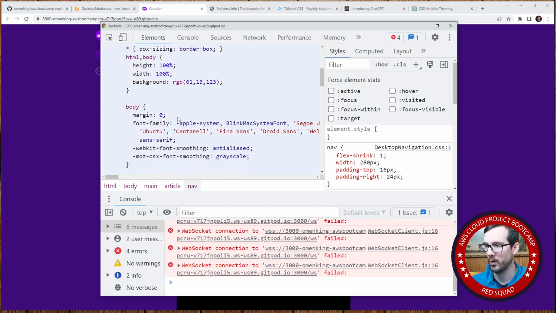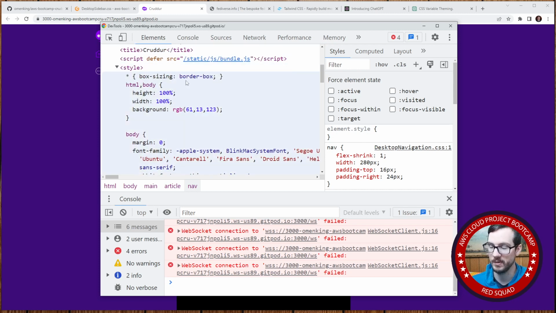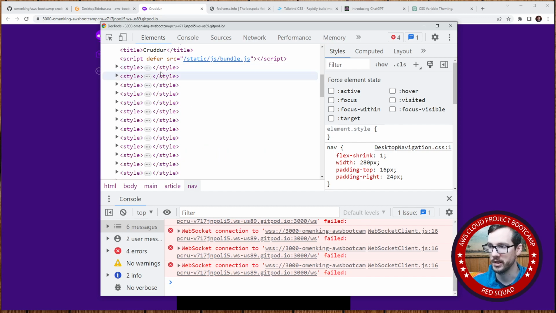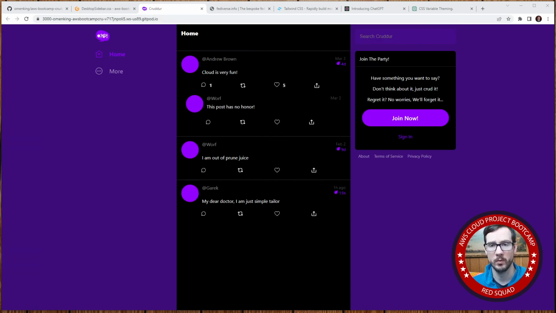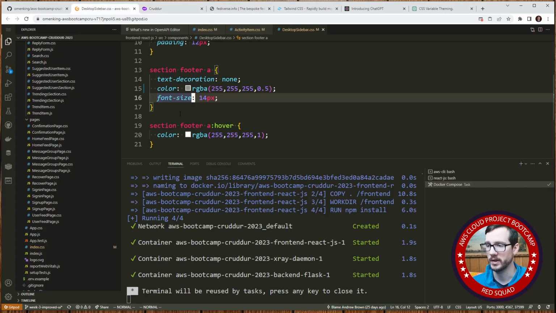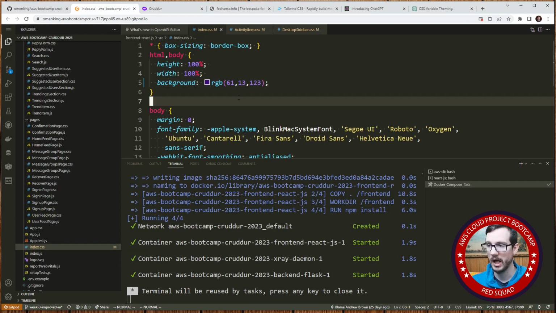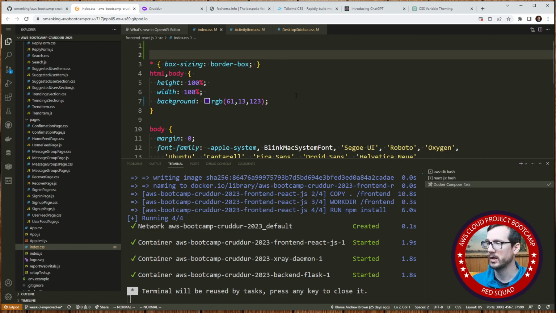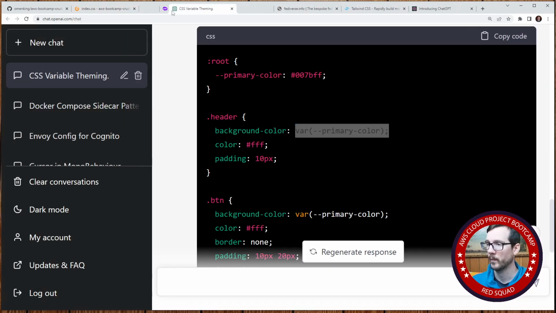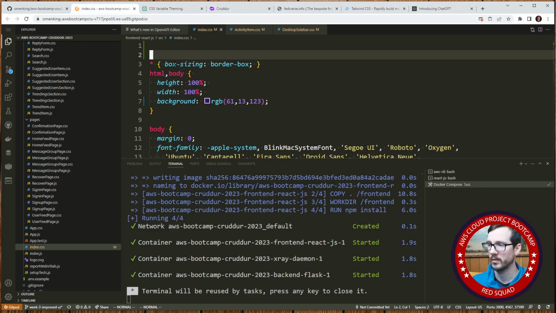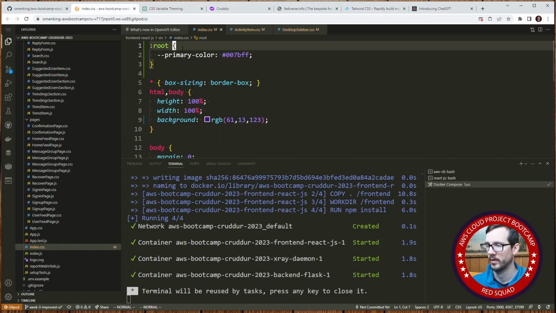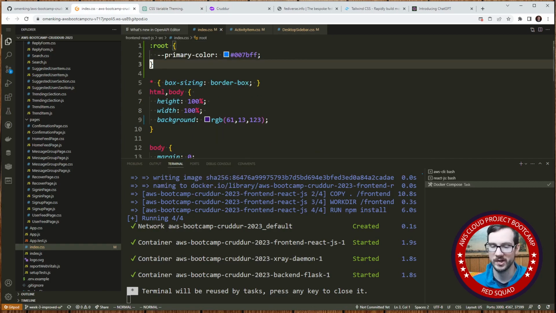But these are getting loaded in a particular order. As you can see, this one is being loaded first. So we probably want to put those definitions here. So we'll go back over to here, and we'll go down to index.css, because I know this is getting called first, and we'll put this stuff up here. And looking at our ChatGPT example, we'll grab the root. What is the root element? I don't remember. It's the root element for the whole thing, and you're applying the variables here. That's just where you're supposed to put them.